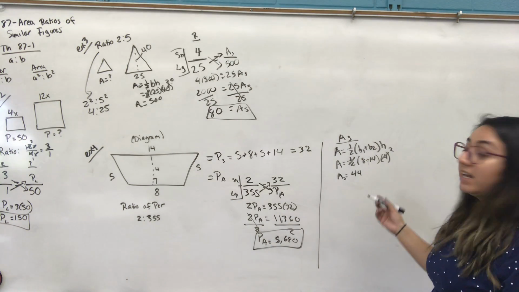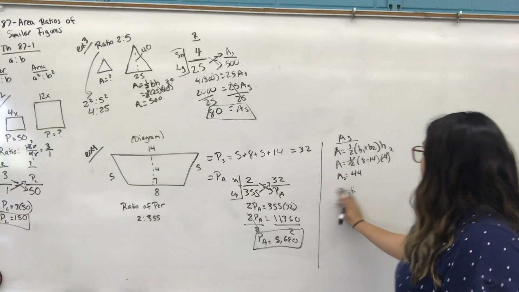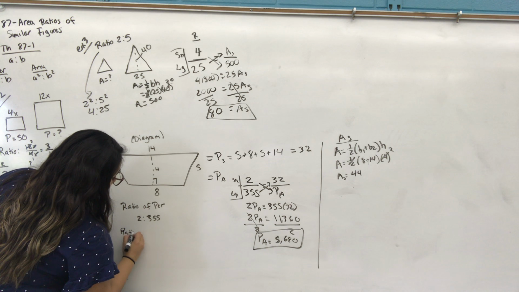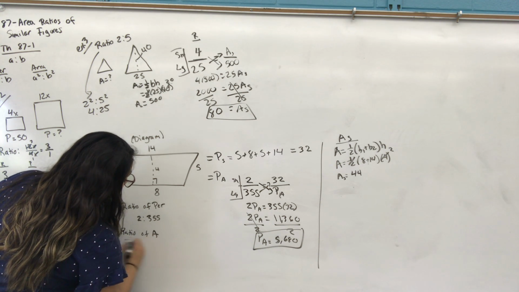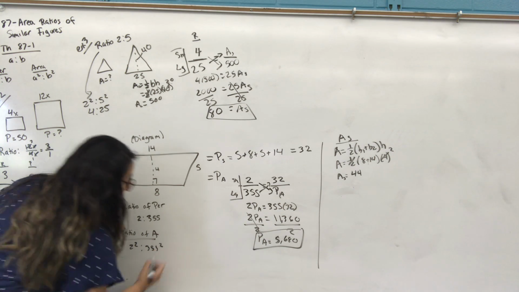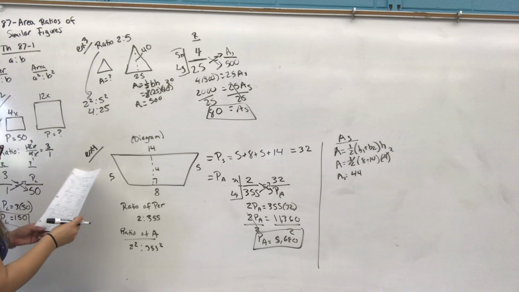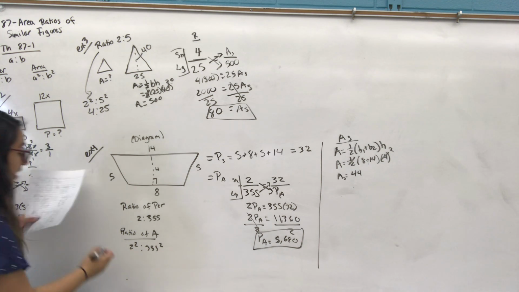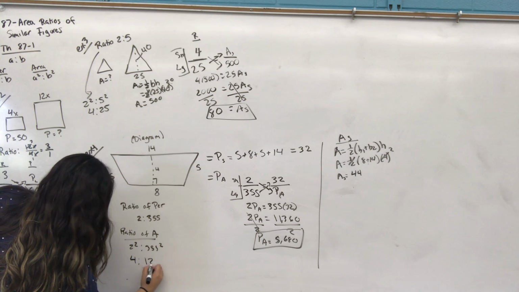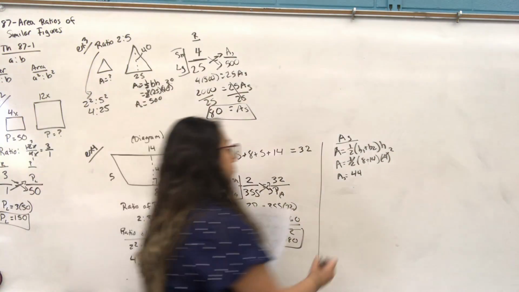Now, let's go ahead and create our proportions. Keep in mind, for ratios, if we are looking for the area, we have to square it. So the perimeter, we just leave it the same. For our area, we have to square it. When we square, we get 4 to 1,026.25. Now, let's go ahead and set up our proportions. The numbers get a lot larger from here.